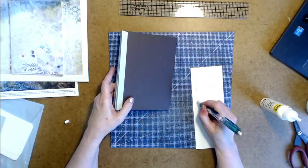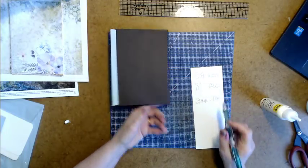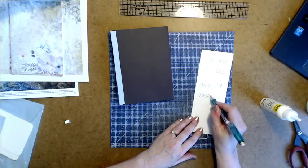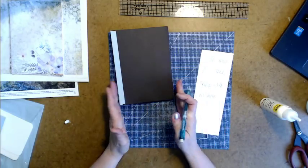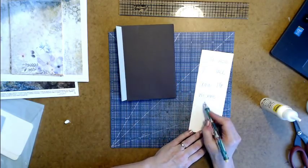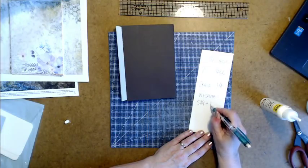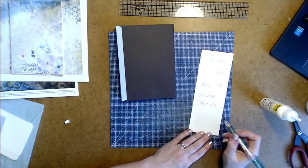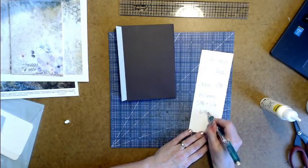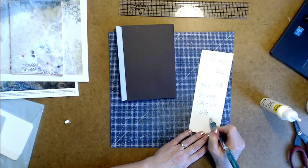And then my spine is 1 1/8. So I'm going to take for this my width plus my spine to determine how wide to cut both my front and back covers. So my width plus my spine is going to be 5 3/4 plus 1 1/8. And that is going to be 6 7/8 is what I'm going to cut my covers.